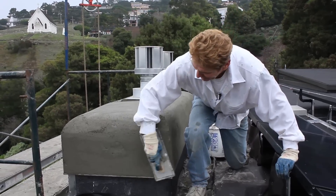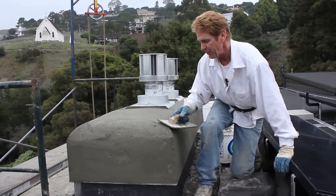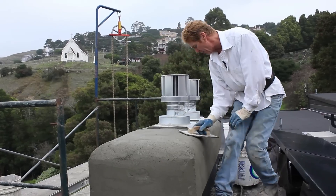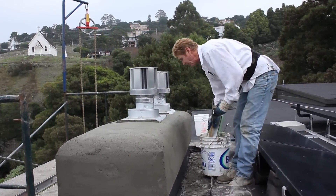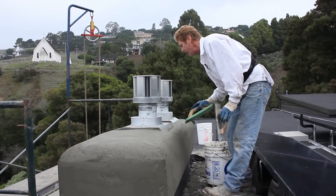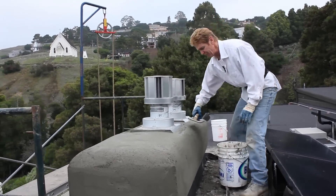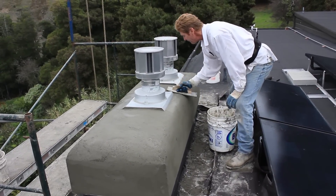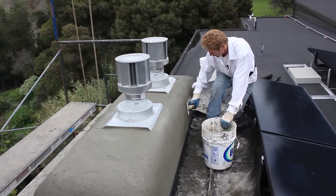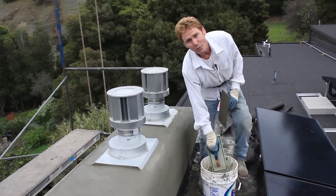Now it's a real easy part. Once you get that mud on there and let it set for a while, it's just a matter of floating everything out. What I generally do is put a slope on here so water doesn't sit on the top. We clean the flashing, make it pretty. It doesn't matter if water runs onto the stucco — it's good for the stucco. In fact, it's supposed to rain tonight, which is also good for the stucco. This is my favorite part, doing radiuses. We are almost to the end of this, good thing because we're running out of daylight.